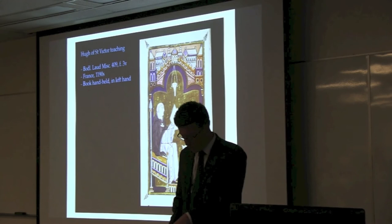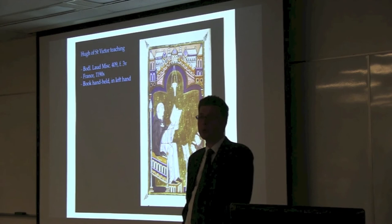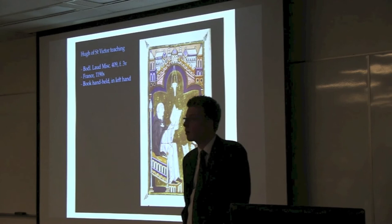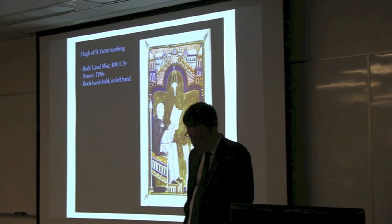So this is likely the scenario for use, not so much the patient's bedside, because the theory part of the Pantechni will not heal anybody. It gives you a good solid background on how to understand medicine, but it will not stop any wounds or make any pus leave the body any quicker. So this is likely used for holding up in one's hand in the classroom. This is a very good example of a book that was likely used very early on in the classroom setting in Monte Cassino, perhaps.